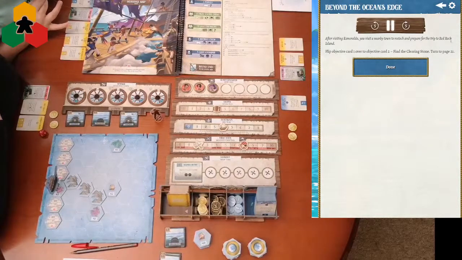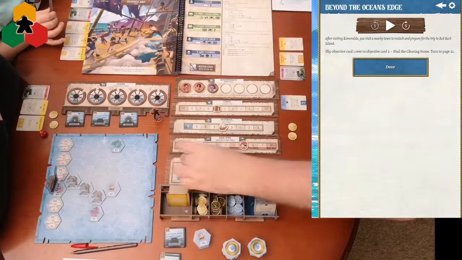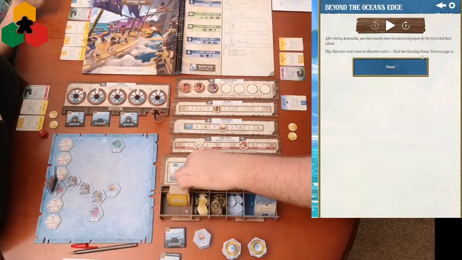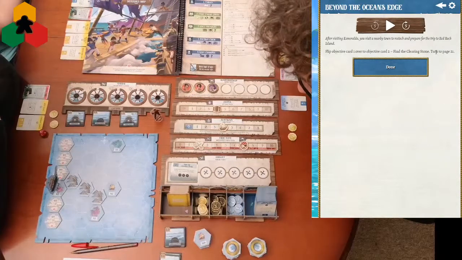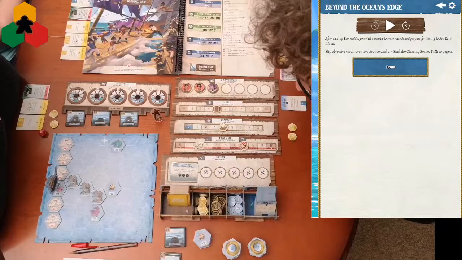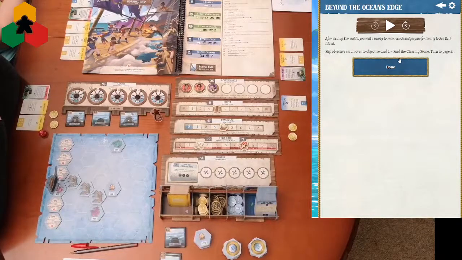And let's... After visiting Esmeralda, you visit a nearby town to restock and prepare for the trip to Red Rock Island. So we've got to flip objective card one to objective card two. Find the clearing stone. Turn to page 21, but we'll do that in a mo. Our goal is reach Red Rock Island 957. Oh, so we've got to go back to that island and find the stone in the painted caverns. Okay, so find the clearing stone.